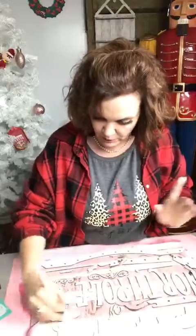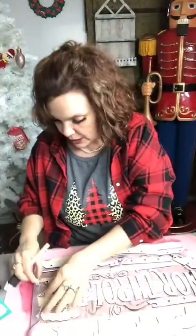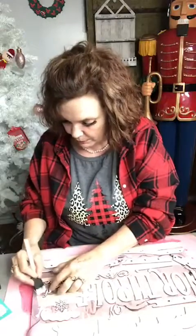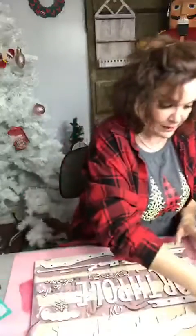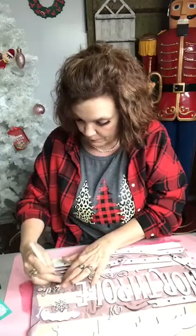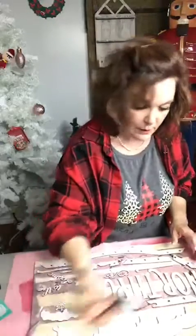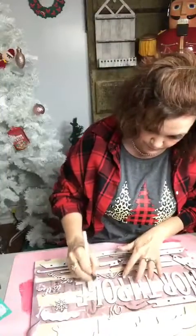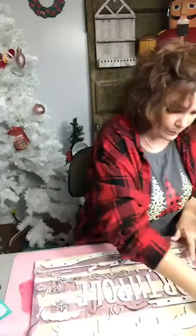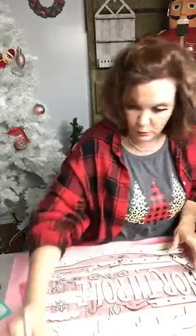So just giving it that second coat to make sure we get a nice crisp white so it really pops. I just broke it. Do you see that? I broke it, but nobody's going to notice. I'm going to glue it back together. That's what I mean about them being fragile. I hit it too hard with the paintbrush. There's nothing I can do about that. I couldn't make them more durable for you. I do apologize for that, but they need to be tiny, and we just need to be careful. And if you're like me and you make the blooper, it's okay. You can glue it into place and no one's going to notice. A little more paint offloaded on my mat. Also, you could use your dabbers if you want, but this just seems so much easier and quicker, because it's a lot of pieces. I didn't want to keep you here too long, right?